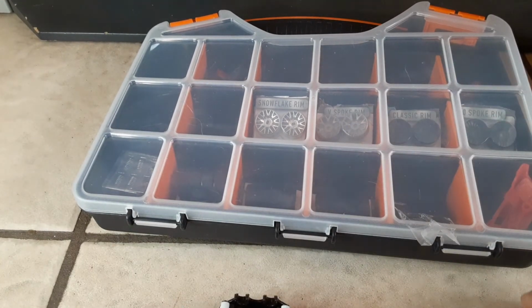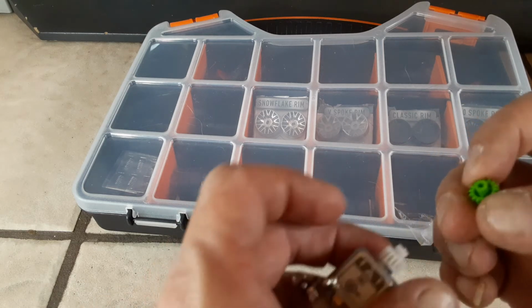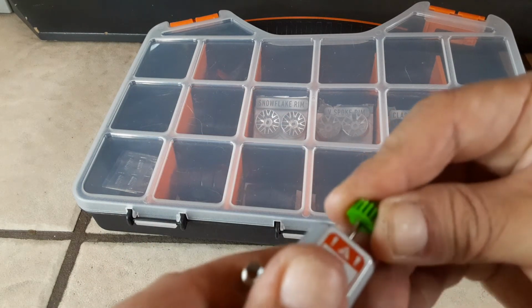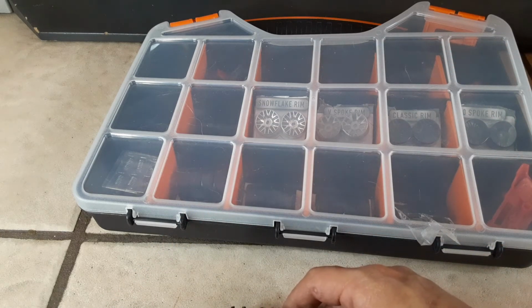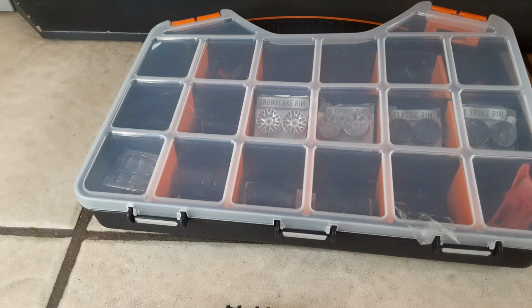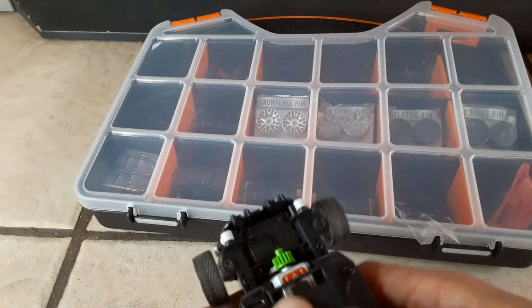And let me open this up real quick. So this pinion, I don't even know if this pinion fits here. I mean, it's a little bigger. Man. Yeah, it's gonna be fun to take off. Yeah, I need to push it a little back. Okay. There it is. I can get those off. It's going to be difficult, but I can get them off the pinion. There it is. It's on.